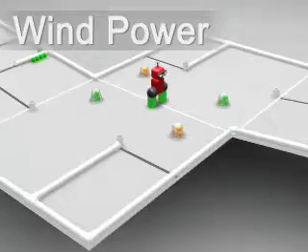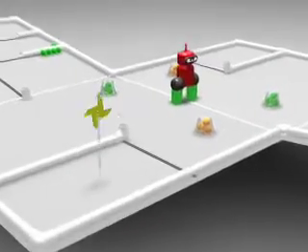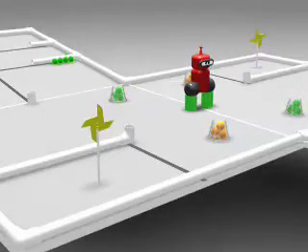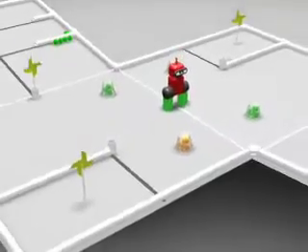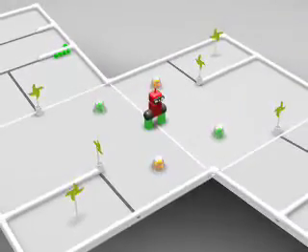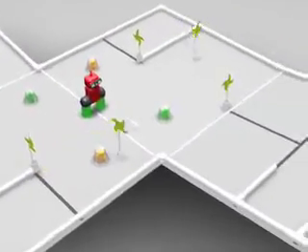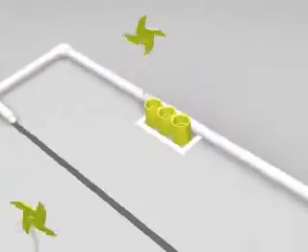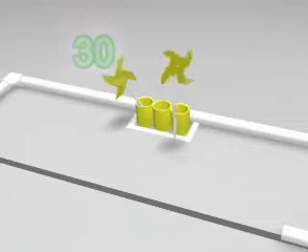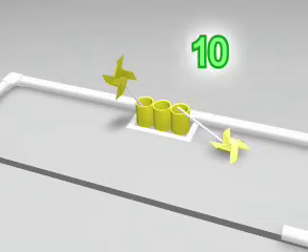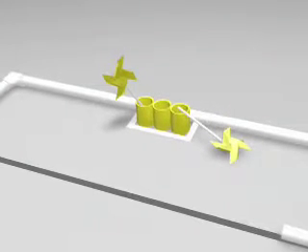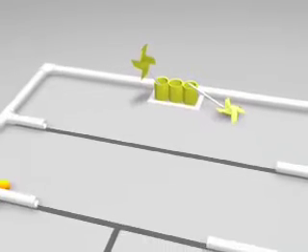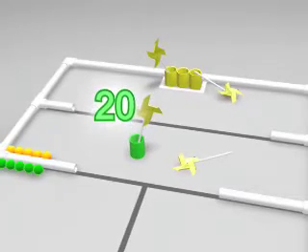Wind power. Each team begins with one wind turbine already in its possession. Four additional turbines are located in the valley. Wind turbines need to be moved up the hill and positioned upright on one of the turbine foundations. Wind turbines score the most points if they are fully upright, and fewer points if they are not properly installed. Turbines positioned on the peak score higher than on the slope.